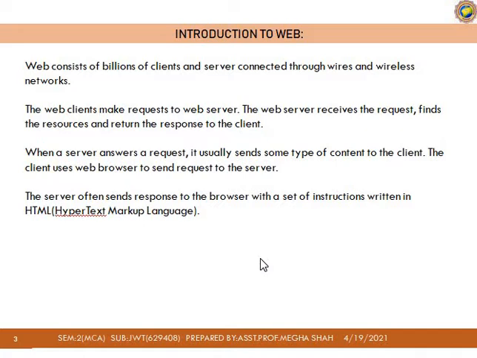Now come to the next topic: what is web? Web is a short form of World Wide Web, www. It is a collection of websites or web pages that are stored in web servers and connected to local computers through the internet. We can access any kind of document from any corner of the world easily with the help of web.